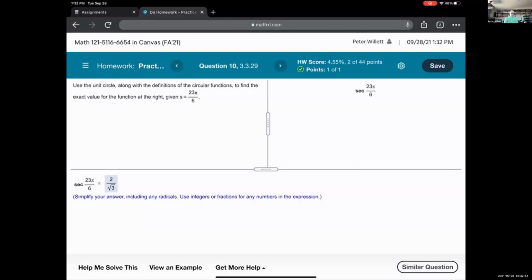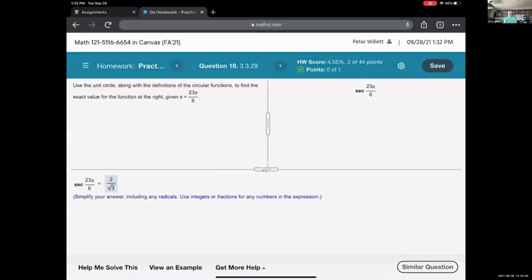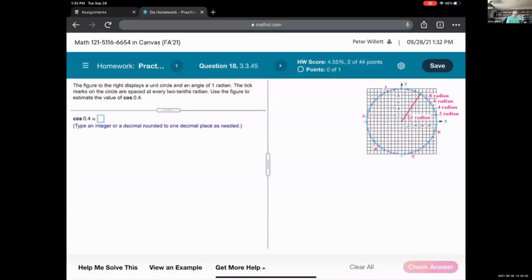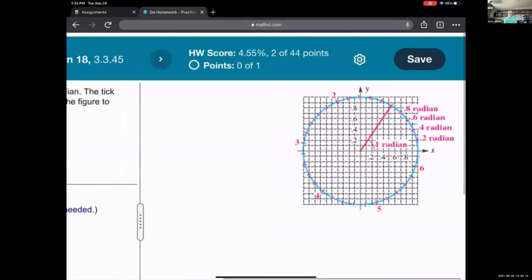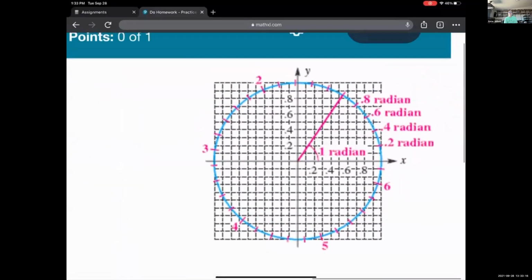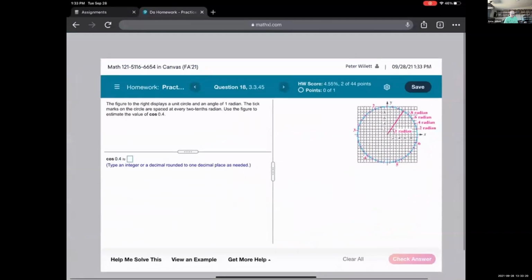All right, so the request was to do, I think, 18 next, so let's try that. Well, that's not a very fun looking diagram. Okay, so now we have the problem. It says the figure to the right. Can I zoom in on here? I can zoom in a little bit, so I can zoom in when we need to look at this to do something, because it's kind of ugly looking. But for now, let me read the problem.